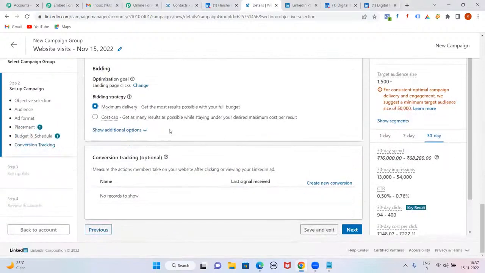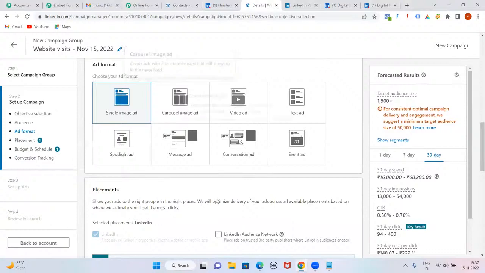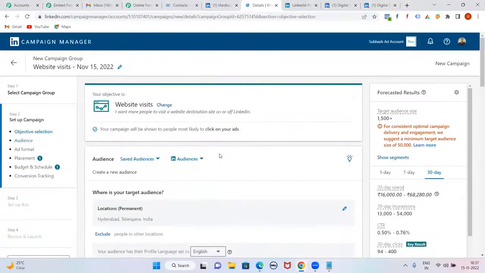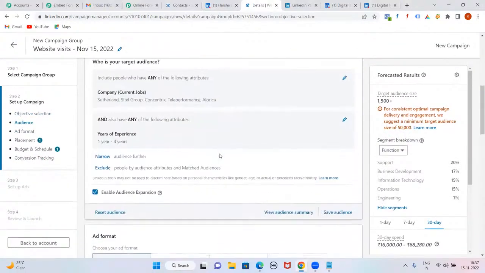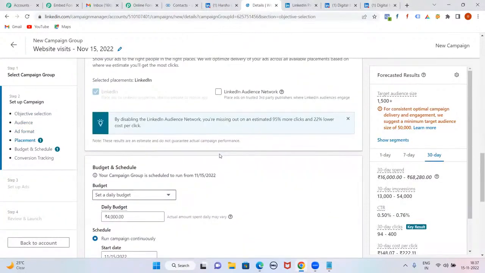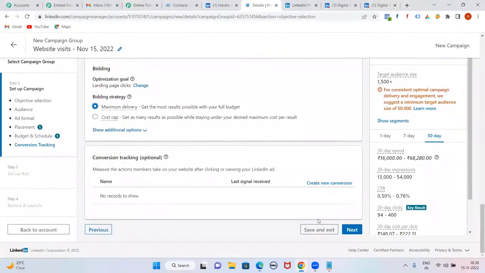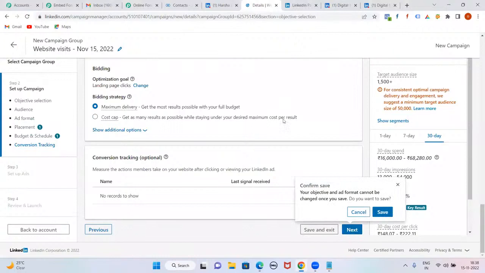In this also again, same like a Facebook have a pixel, right? Here also they'll be having a pixel, but they have a different name actually. You can also do conversion tracking. I never run LinkedIn ads because these are super expensive. Maybe I'll run few of them for you people so that I'll show some data. Everything is done. Then click on next.